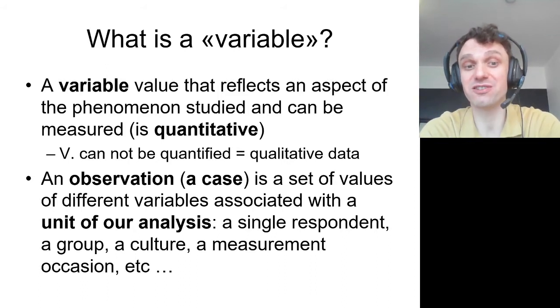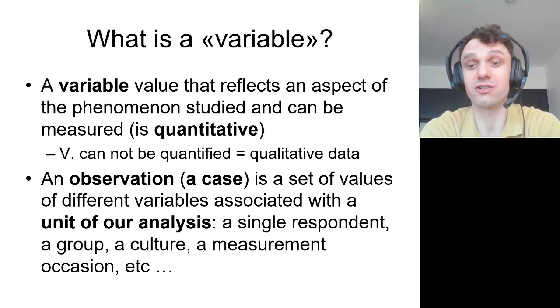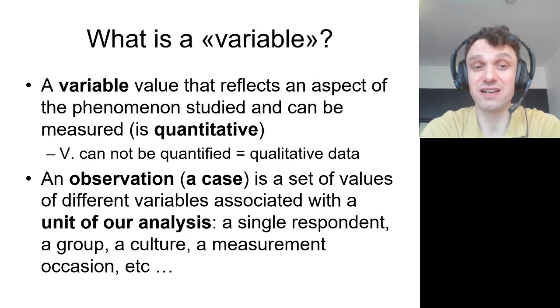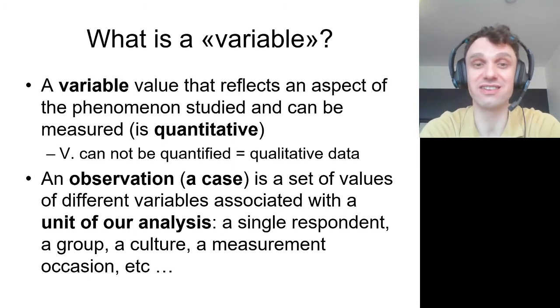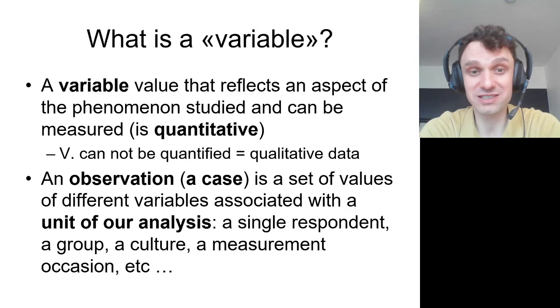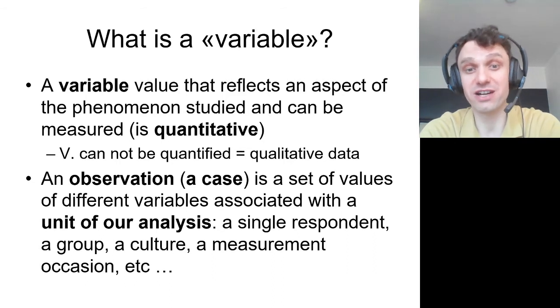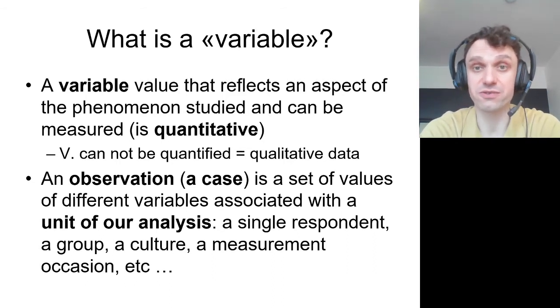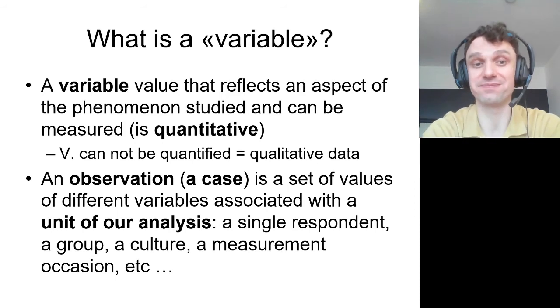But sometimes a unit of our analysis might be larger or might be smaller. Sometimes we might work with cross-cultural data at the level of countries, and then one observation is a country, and all the variables that we have are measured at the level of country, like GDP or average score on individualism or collectivism from Hofstede or whatever it is. And sometimes our units might be even smaller than a person. For example, in longitudinal studies, we might measure the same person on 3 or 4 or 5 different occasions. As a result, each variable is measured for each occasion of measurement, and we are working at this lower level.